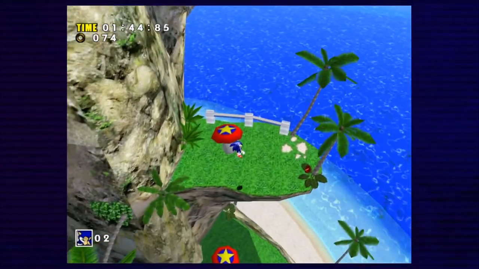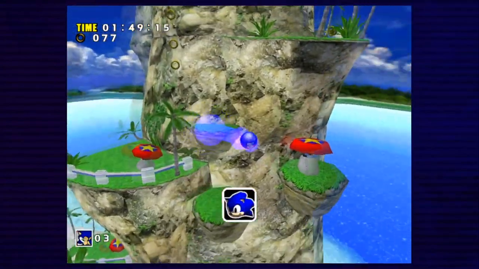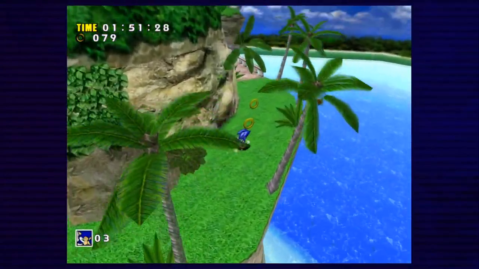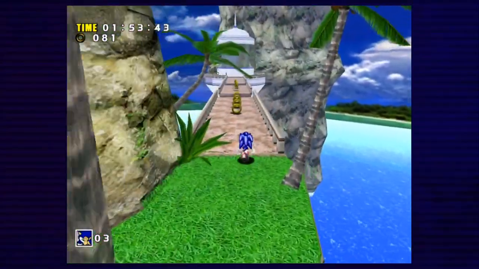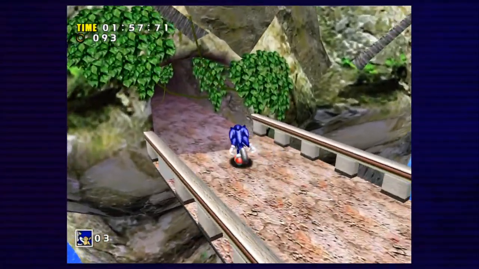Alright. Go up on these bounce pads. Let's see if we can get that. There we go. Get that extra life on that bounce pad. There we go. Didn't even have to jump.